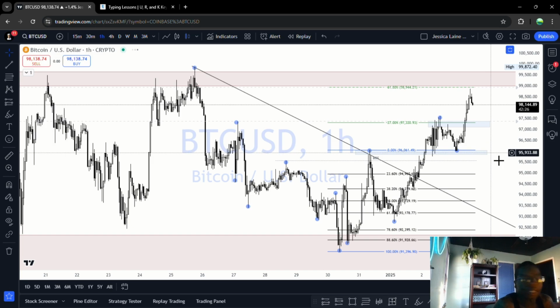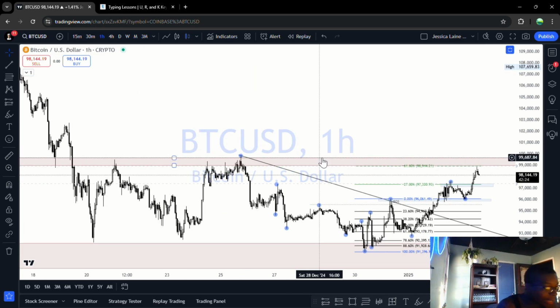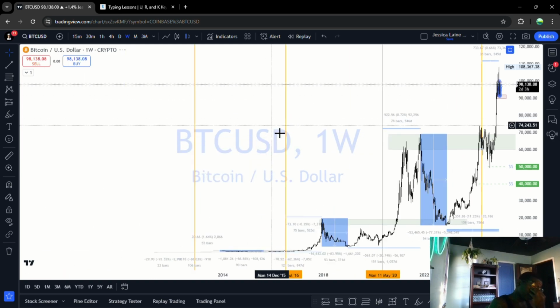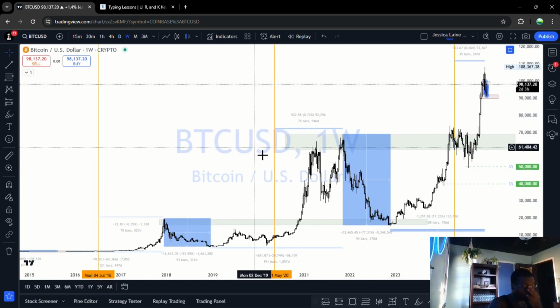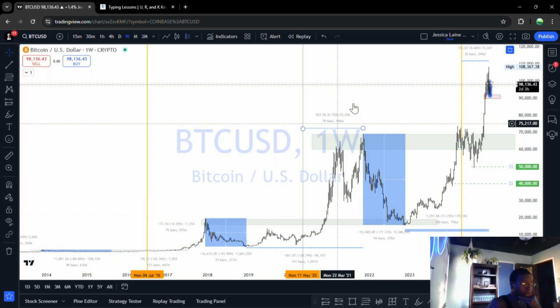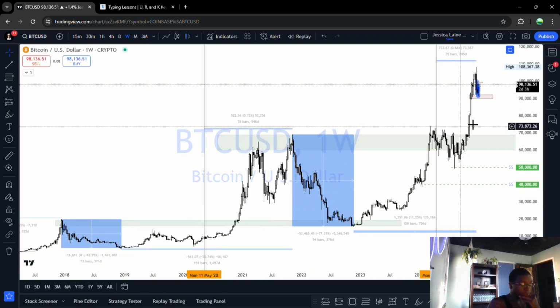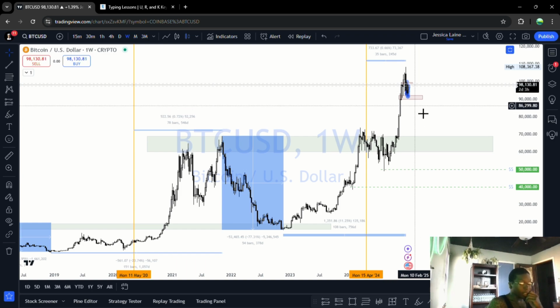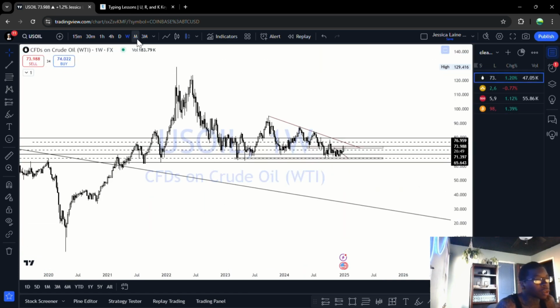All right, I know we spent a lot of time on BTC, but BTC is what I personally think you would want to focus on, just because you know what I'm saying, what it's been doing. Let's look at this right here. This is what BTC has been doing. You know what I'm saying? Great returns, outperforming the stock market. There's a lot of things. So to give your focus to this, more time to that, hey, you ain't doing nothing wrong, baby. All right, but let's go ahead down to oil.